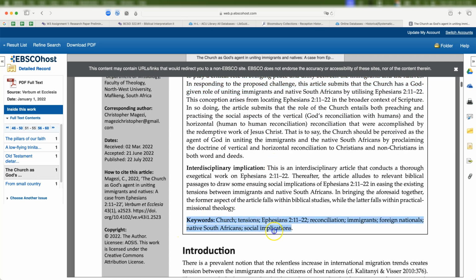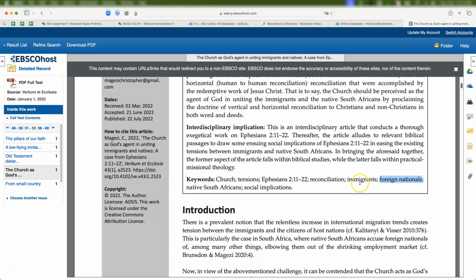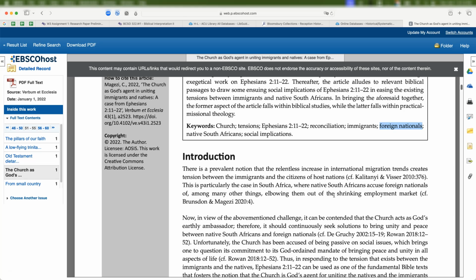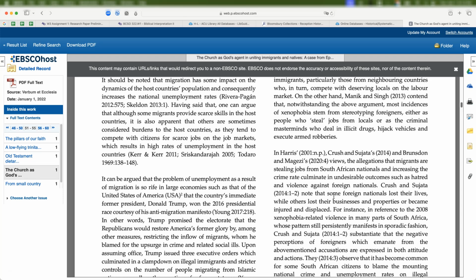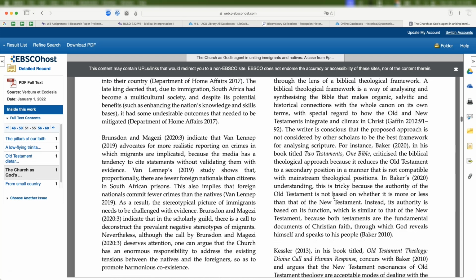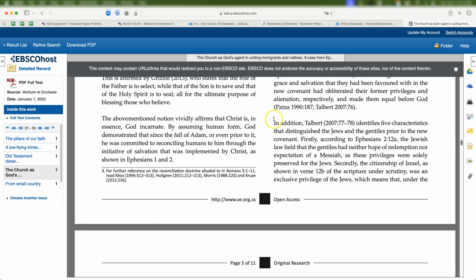They also give you these keywords, which is a great way to start and say, oh, hold on. Maybe I want to search for Ephesians 2, 11-12, church, and immigrants. For national, that's going to be a term that's used more for the last 50 years or something. But immigrants, that's been used for a long time. And so let's say you select this one and say, okay, great. These are the authors I want to use here because they're talking about how to apply that. And we have these sources that they discuss that you might delve into.